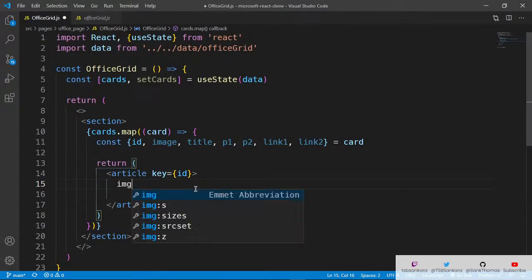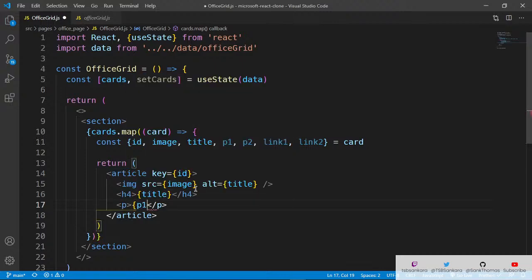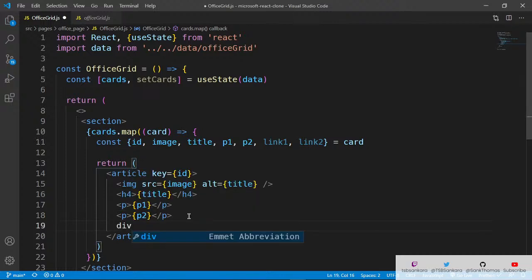So I'm going to say return an image first of all. This will be coming from my image right there. For the alt, I'm just going to show the title in case the image fails to load, and then I'm going to return an h4 saying the title, and then I'm going to return a paragraph saying p1 like that. Copy this down and change this to p2, and then I want to return a div.